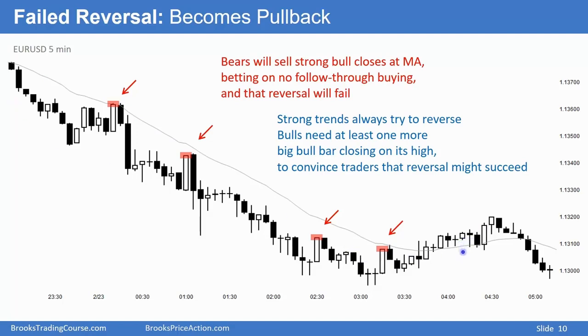Gap bars. A gap between the low of this bar and the moving average. Gap bars here. Usually gap bars mean the market will have at least one more leg down. They're a sign of the bulls becoming stronger. The bulls are strong enough to put bars completely above the moving average. But when you're in a bear trend, the first time the bulls do anything, bears sell it. So first time you get a big bull bar, the bears sell. First time you touch the moving average, they sell. They were willing to sell below an average price for all of these bars. And now they finally get a chance to sell at the average price. They're going to sell. First time the market creates gap bars, bears will sell, betting that the reversal attempt will fail.